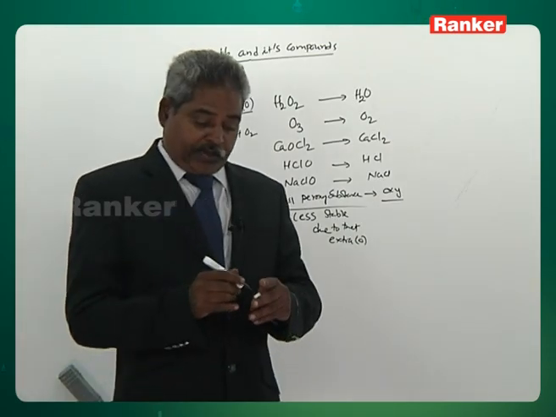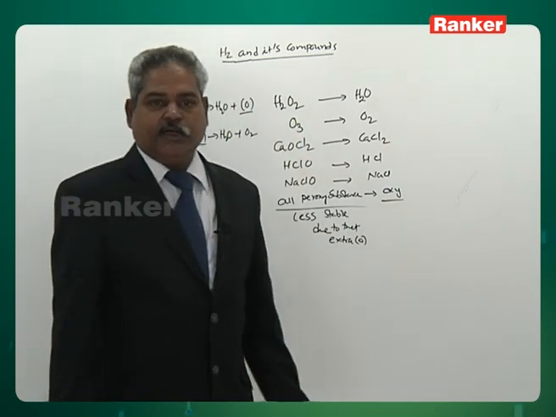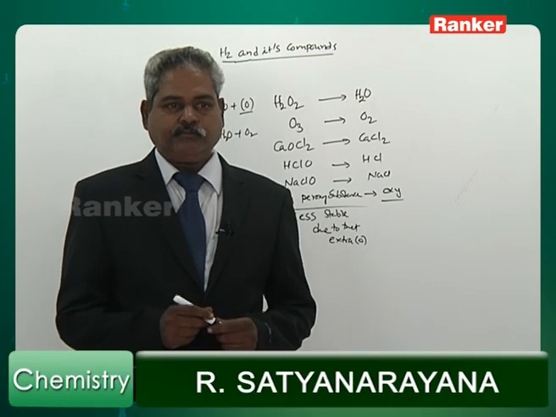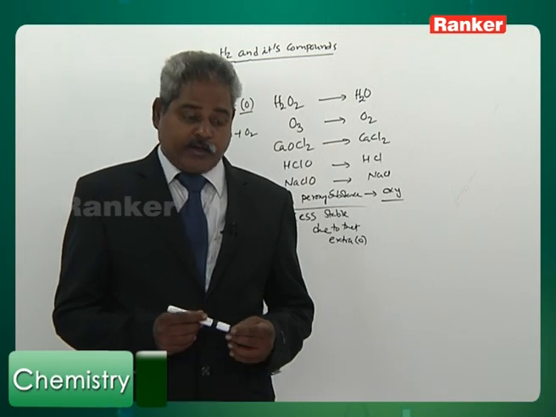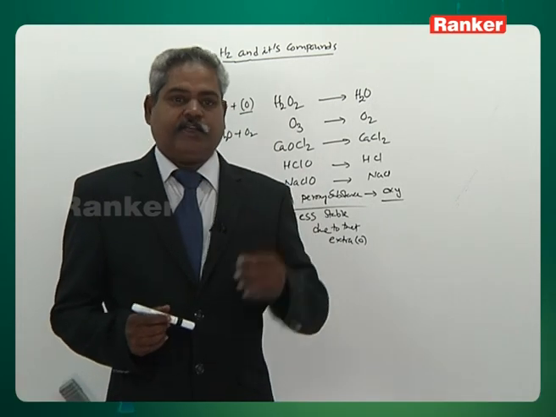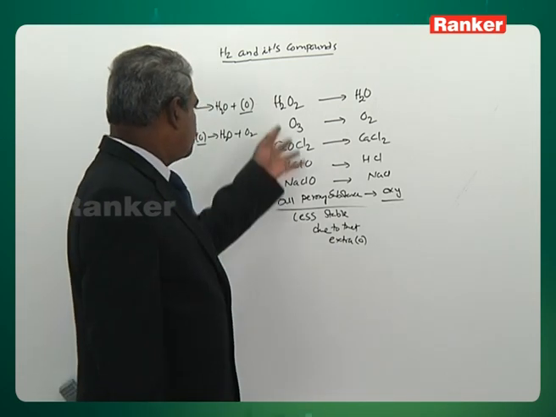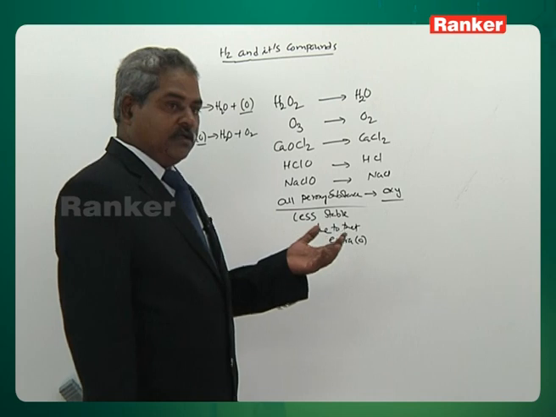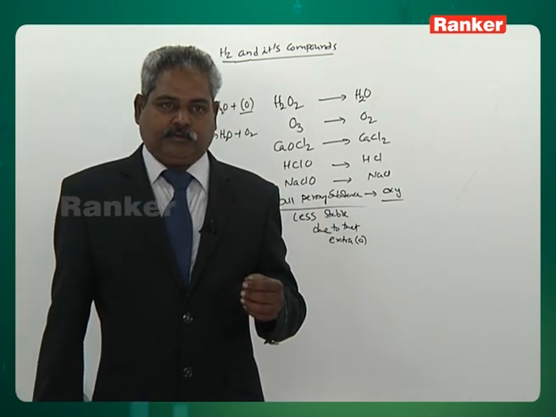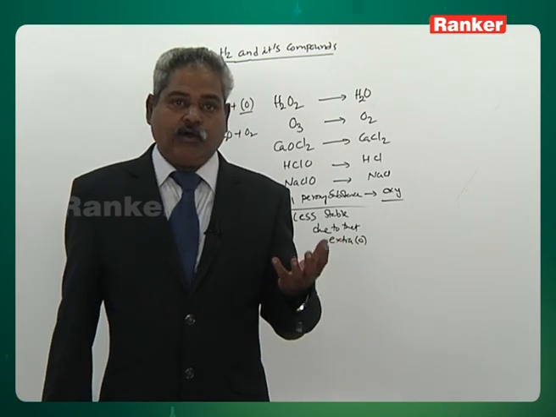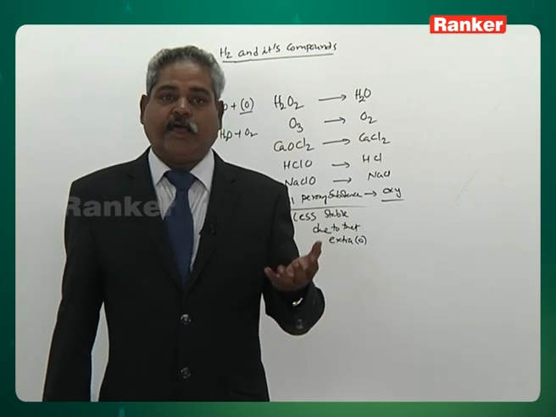Not only that, H2O2 is also an acid. Since it has those OH groups, it's a dibasic acid. It is slightly acidic, a weak acid, and it is a bleaching agent and antiseptic. So when you add any one of these two to bacteria, what happens? We all live off oxygen, but bacteria die of oxygen, because bacteria can live only in an environment where there is no oxygen. Its respiration process is called anaerobic respiration.